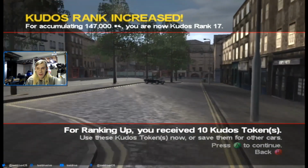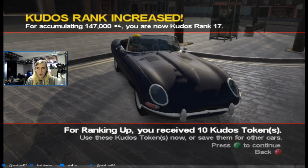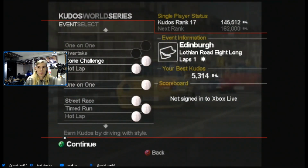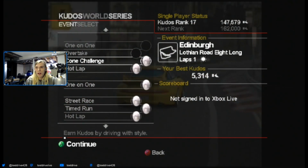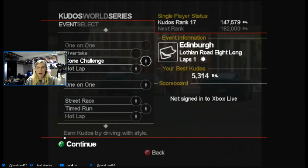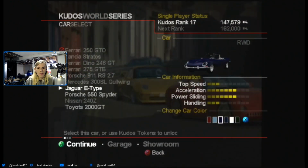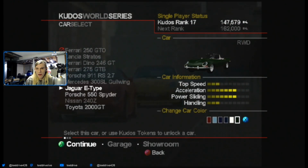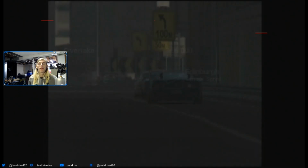Oh, and I got them, actually. We got 10 more. Very nice. So we have 34 total, I think, right now. Which is pretty schwaggin', because I still want to buy more cars. We have 20,000 to go for the next one, though. Well, not quite 20,000, but like 15,000. It's actually not that bad. But, yeah, let's use British Racing Green. Sounds like a great color to use on this car.